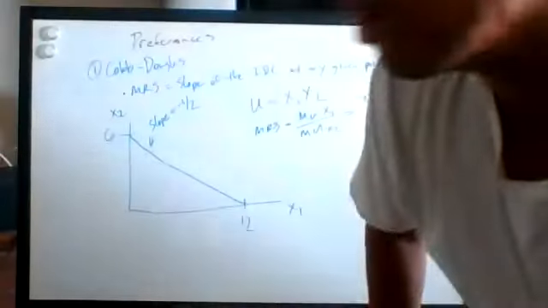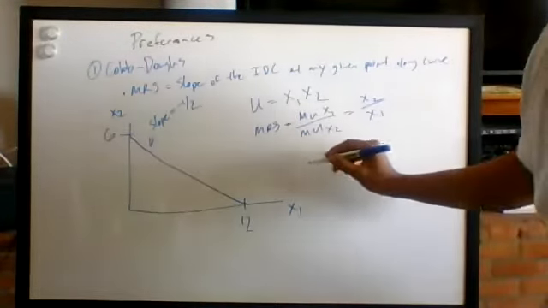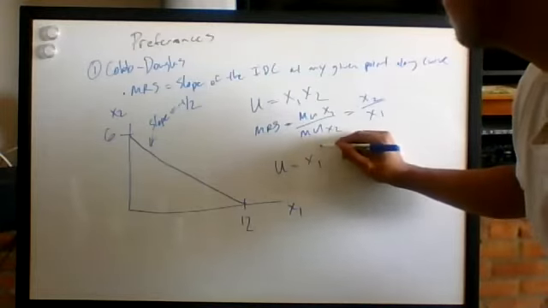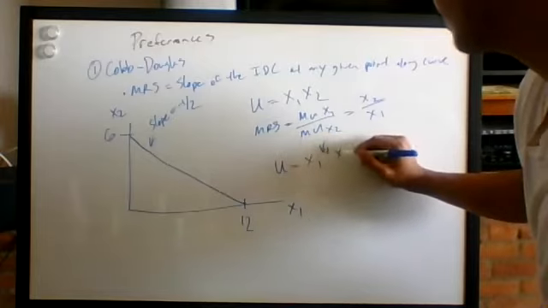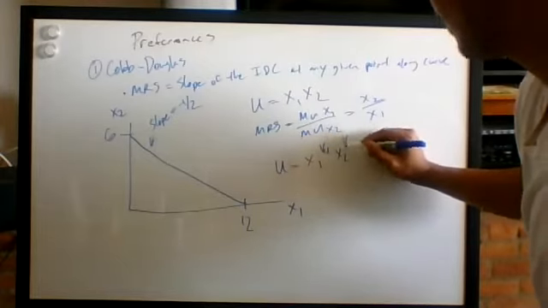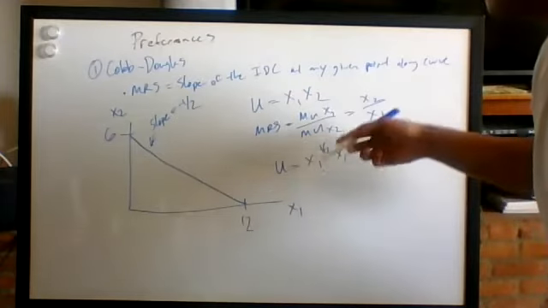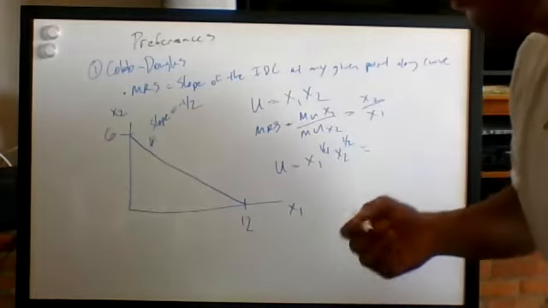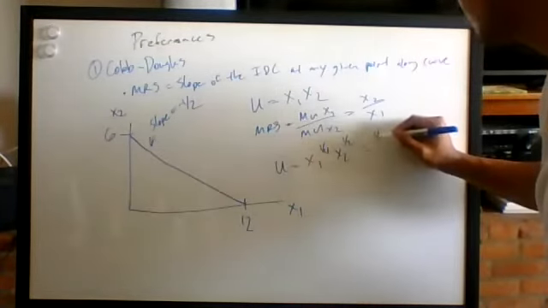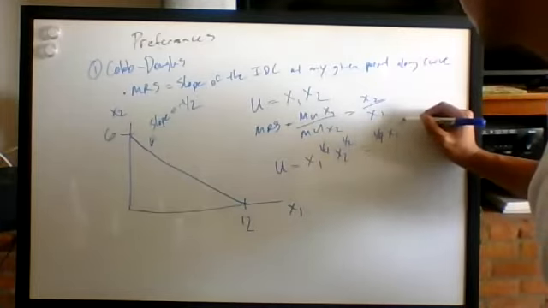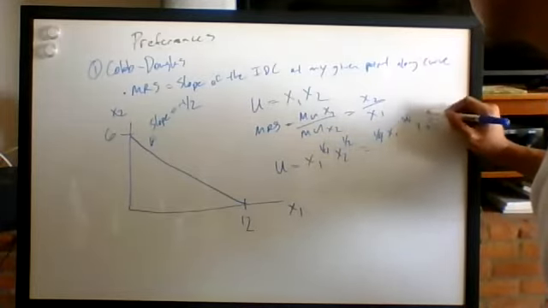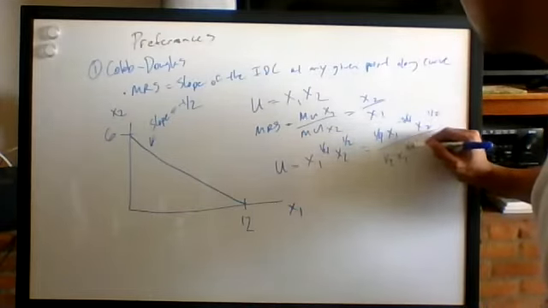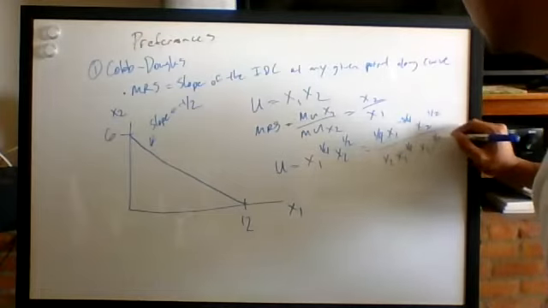Now think about more complex examples where you might have exponents. So say that utility is equal to x1 to the 1/4 and x2 to the 1/2, right? Now all of a sudden, taking the marginal utilities is a little bit more complicated. So we still can definitely do it, right? But it just becomes a little bit trickier. So we have 1/4 x1 to the -3/4 times x2 to the 1/2, over 1/2 x1 to the 1/4 times x2 to the -1/2, right?